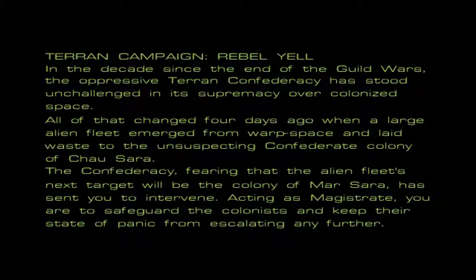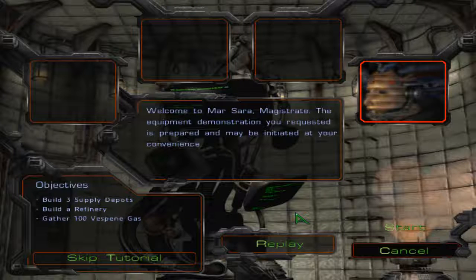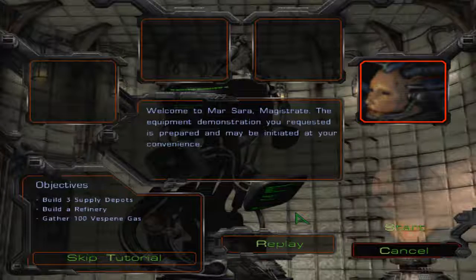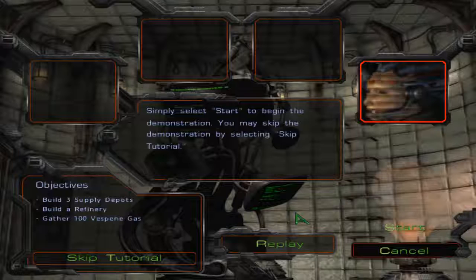Start. Welcome to Marsara, Magistrate. The equipment demonstration you requested is prepared and may be initiated at your convenience. Cool. Simply select Start to begin the demonstration. You may skip the demonstration by selecting Skip Tutorial.